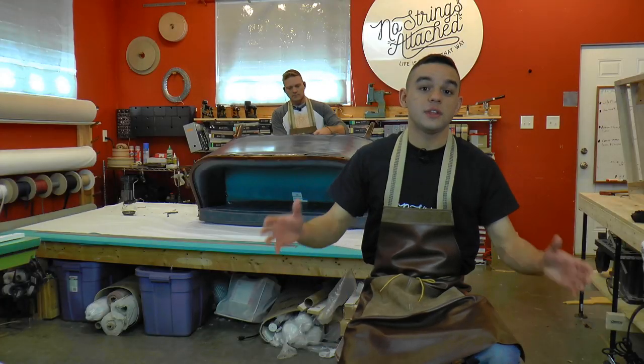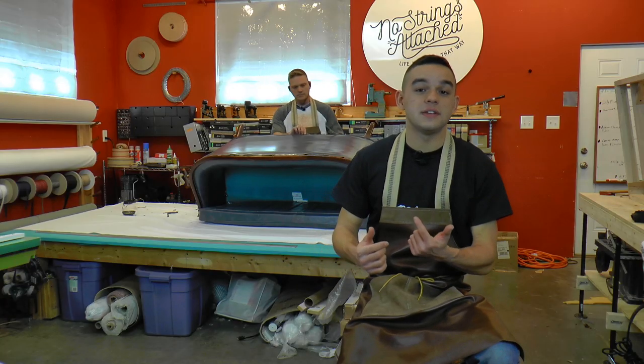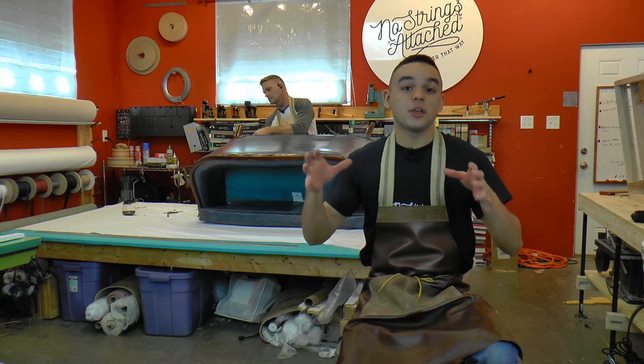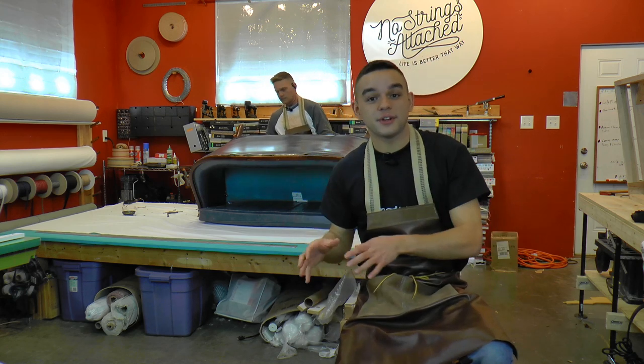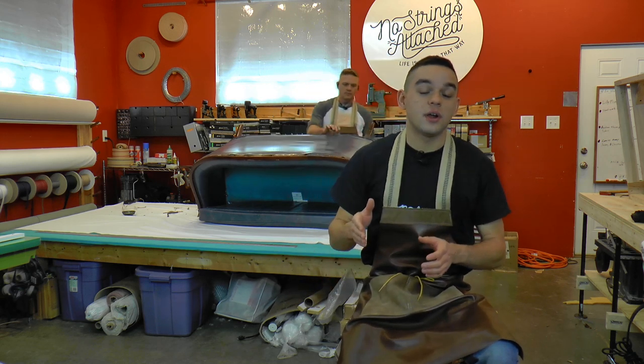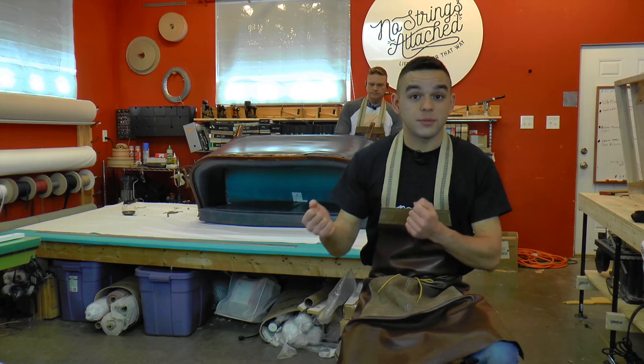All right, so thankfully with the teardown, everything's going pretty well. I did unfortunately split one rail, don't tell dad, but I knew it was split beforehand. It was a little bit weak, there was a dowel in the center, and when I hit it, it broke. So I'm going to continue breaking down the rest of the rails, hopefully not splitting them, with the Sawzall. I have to cut where the seams are and or drill out the dowel so I can get them away free from each other.